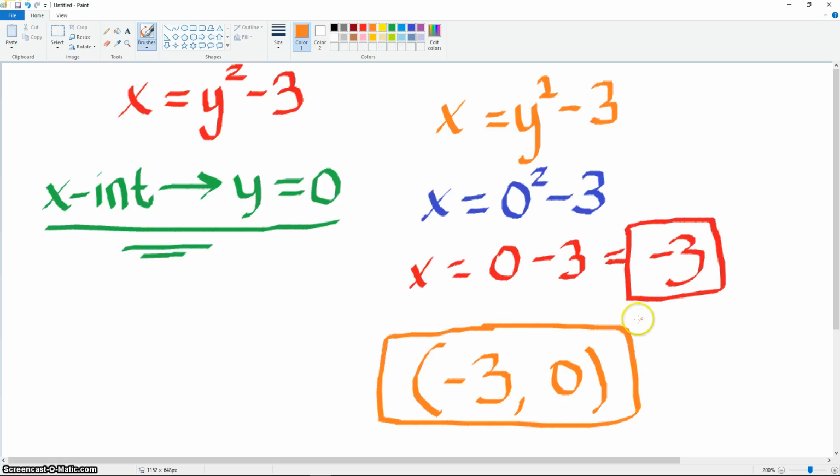Okay, so either one of these I would accept. I'm not sure about Mr. Marks. He'll probably accept it, but you need to make sure that you make the connection if you're taking the multiple choice that it means the same thing. Alright, so now that we've done the x-intercept, we're going to go ahead and now find the y-intercept.